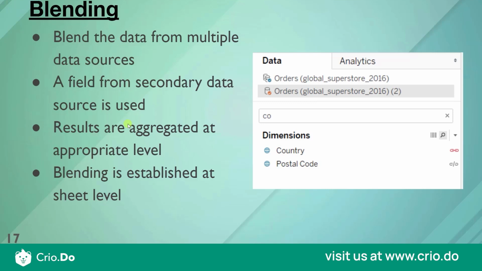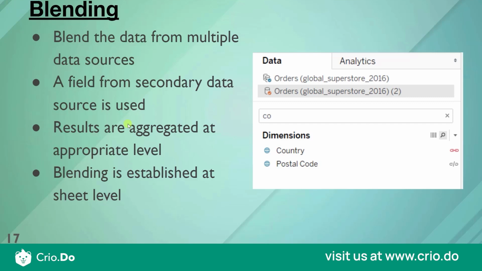As you already saw in joins, the data is completely joined, and you can see all the columns and the rows combined inside the data, and it will bring one particular table into the view. And if you see blending, it will not join the data. It will never truly combine the data, but it will bring each table differently into the view. Whenever there is a need for blending only, you can blend that data in that particular view. So your entire table is not joined; the blending is actually established at the sheet level.